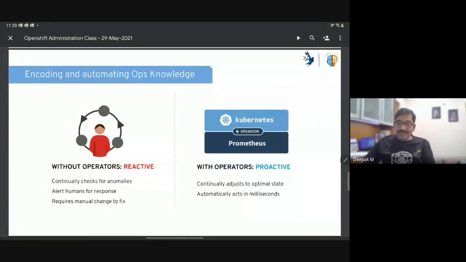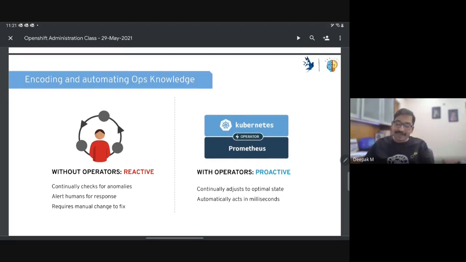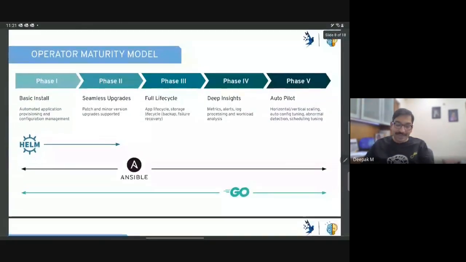Earlier, the legacy world is reactive, right? Something failed and you were going and fixing it. Please understand, if you are thinking that you are getting into a job to fix somebody's problem, that's not OpenShift. OpenShift is more proactive, so you will not find a lot of incidents in OpenShift. If that is happening in your organization, it's a wrong design, so please question your architect. The operators are meant to make your work easy, not to fix things reactively.